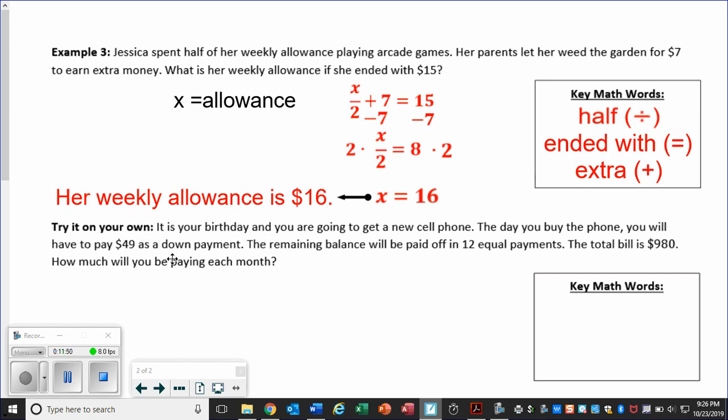And now you guys are going to try this last problem on your own. We will go over all the try on your owns. If you are having a problem, or like if you don't understand how to do it, please write a question down wherever you finish to ask a question in class. Make sure we have that stuff so we can ask in class to make sure you get the understanding.